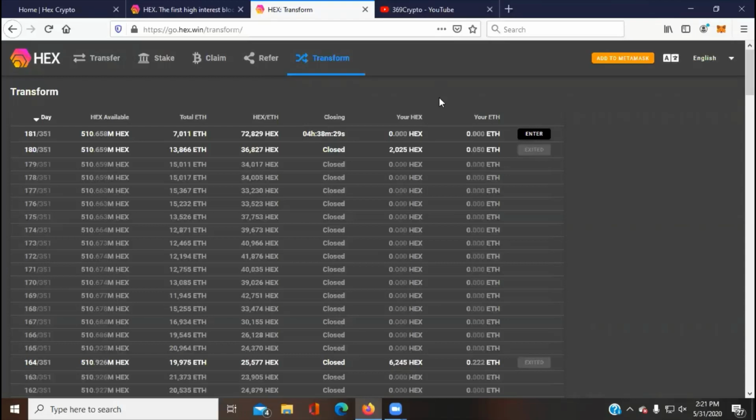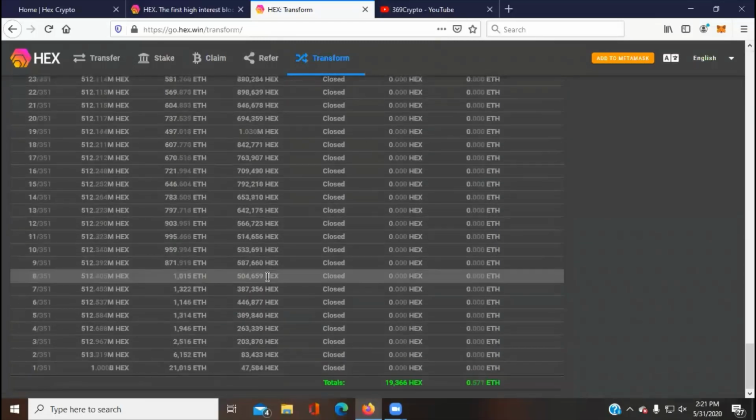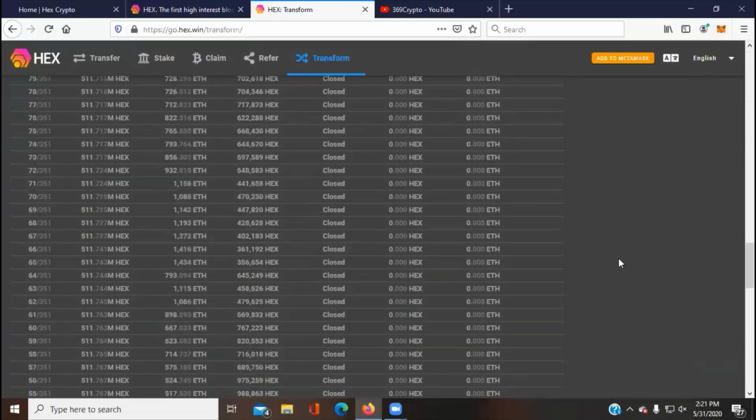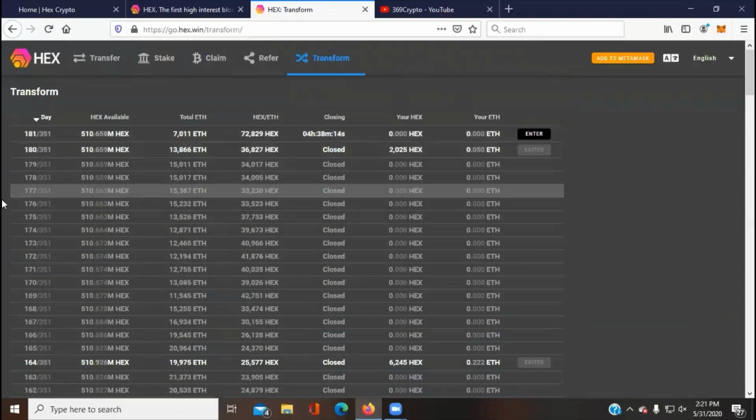They FOMO'd in on day one into this contract, and you can see it down here. If we look at day one, there's 21,000 Ethereum that went in there, and the people that put their entire investment in on that first day have been hoping that they're doing fine when they get to day 181 or even down the road.